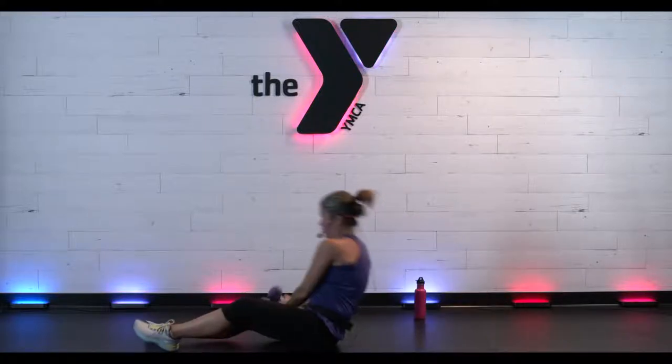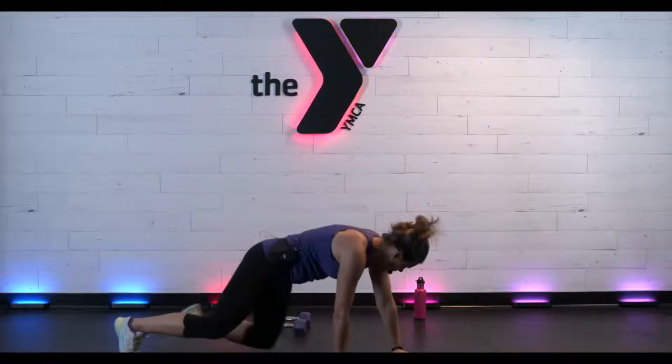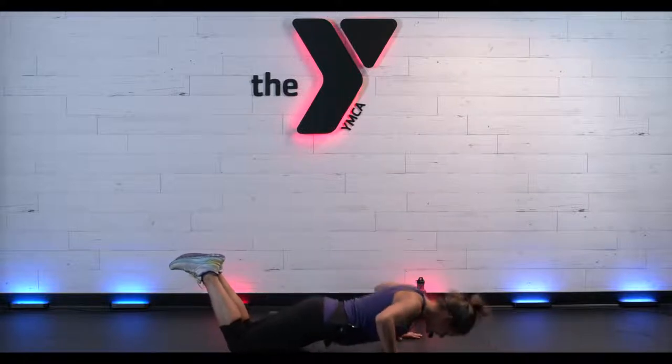A couple choices for push-ups. Knees, toes. Maybe it's a tabletop push-up. Maybe you enjoy doing push-ups up against a wall or on your kitchen counter. That works too. I'm going to come on my knees for my first chance through. Ready? Let's begin. So hands can be lots of different positions for chest press.